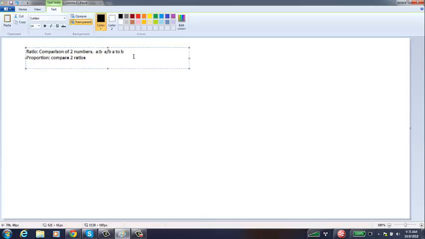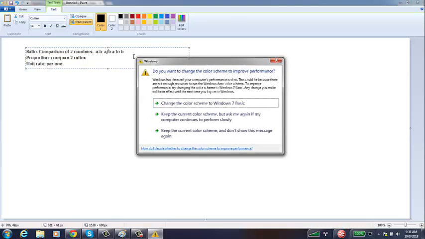The other definition I wanted to make sure you understood was unit rate. The unit rate is per 1. I always think of it as per 1. Think of miles per hour. So you have 1 hour. Your bottom part of your fraction is always 1. So in my ratio, the B would be a 1 every single time.